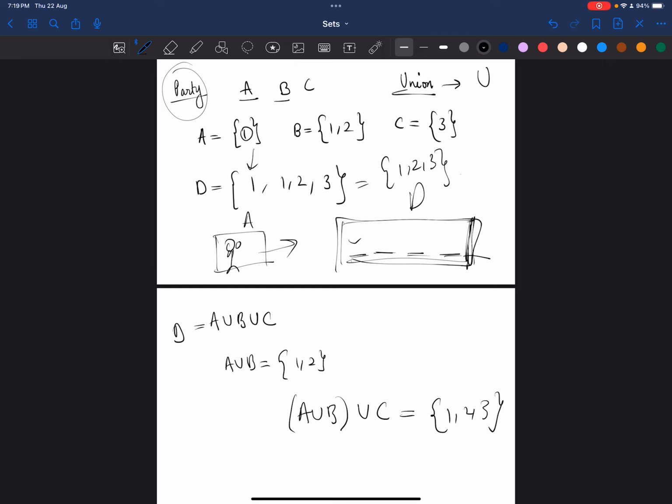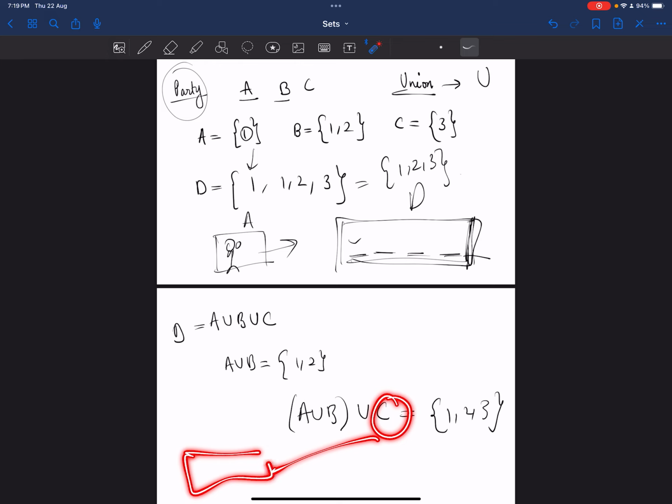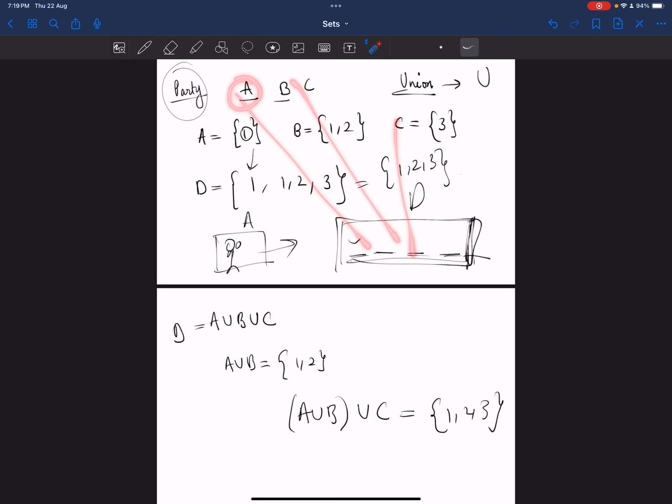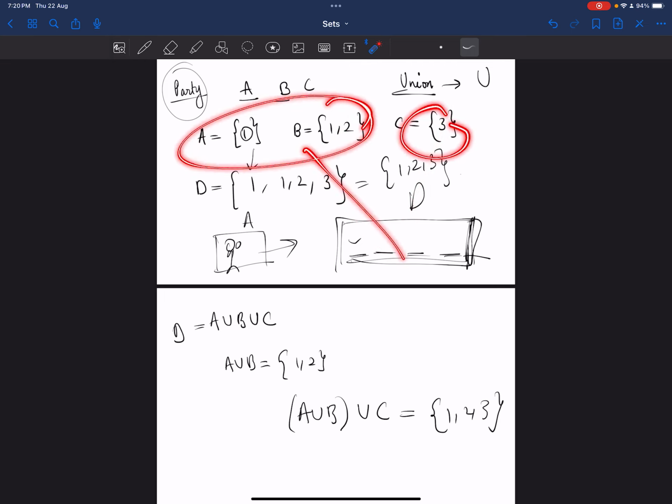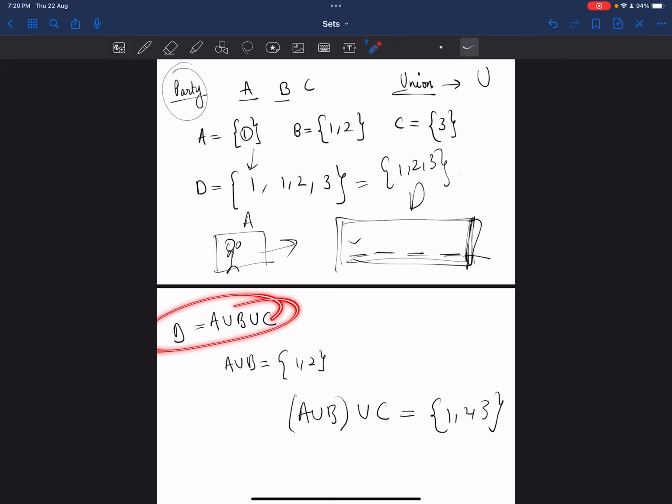So the brackets imply that first you had a union of A and B. Then you're unioning that with C, which is a bit different, because now you're taking elements from A union B and putting them in a box, and then from C and putting them in a box. That's different from taking from A, B, C. In the second scenario, you're just taking from 2 rooms, but in this scenario, you're taking from 3 rooms. So that's up to you. You can do it however you want.